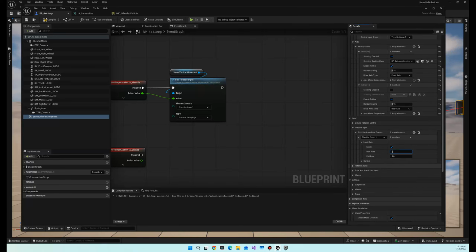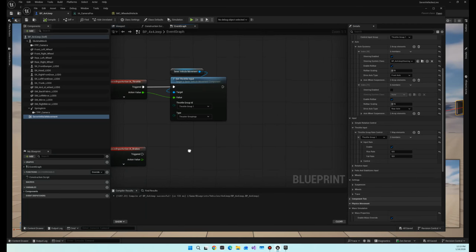I want to tame the throttle a little bit, so I'm going to set this to a 0.5 on the rise rate and a fall rate of 5. If it's increasing, we want to slow it down, so I don't have my back wheels spinning out of control if I just slam my finger on the accelerator. So that should be mapped in. It's a map to a map to a map.